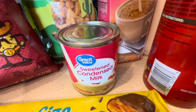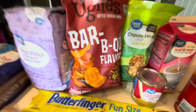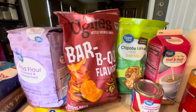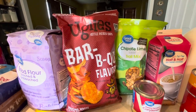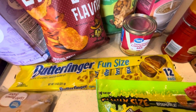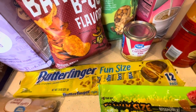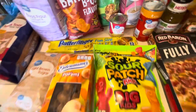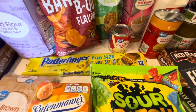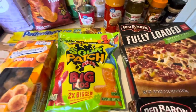Got some 'Ugly' barbecue chips — my husband says it's about reducing waste, something to do with taking imperfect chips and selling them. Really cute name and he wanted to give them a try since he likes barbecue chips. Picked up some Butterfingers because my son is slowly trying different candies. He's not big on chocolate but loves peanut butter, so we'll see. Also got a big bag of Sour Patch Kids — my husband prefers the big ones for movie nights.